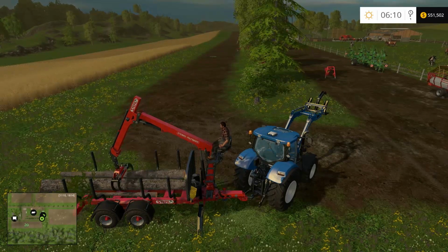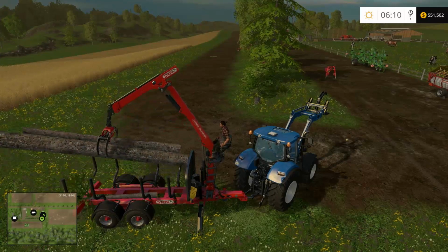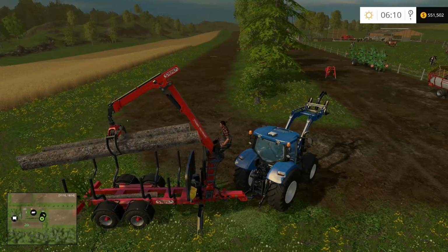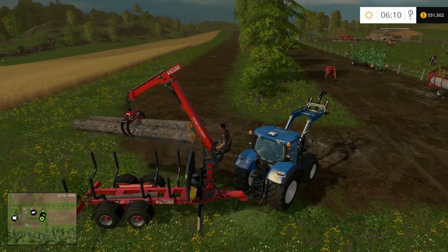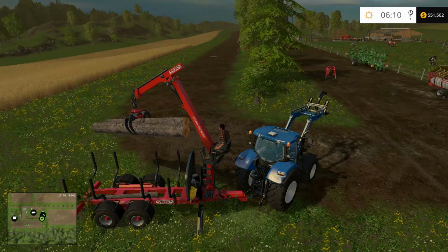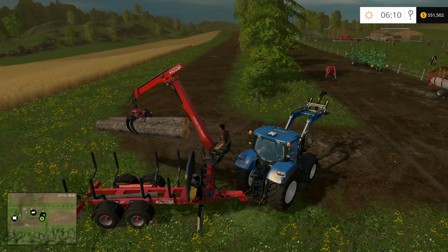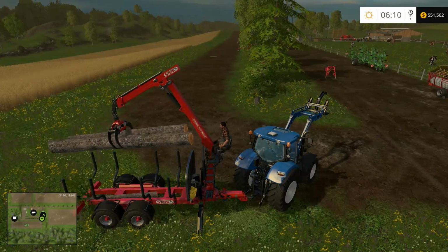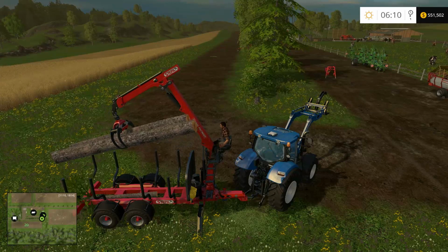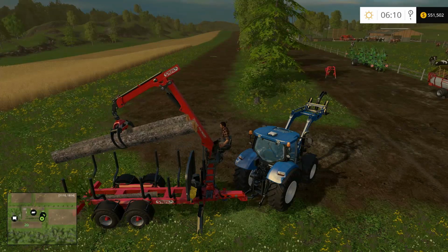Why won't it close? I'm pressing Shift Control. Now, okay, now it closed. There we go. So it can do it. We've got the logs now. But it doesn't grab tight. It's tight now because I have 2 logs. But a lot of times, even on a big log like this, it completely tips sideways. And then you're left with this log hanging halfway off, and then it bumps the trailer when you're trying to load it. And it's useless. So it takes a long time to use this tool. It is so much faster to just do it with the tractor.